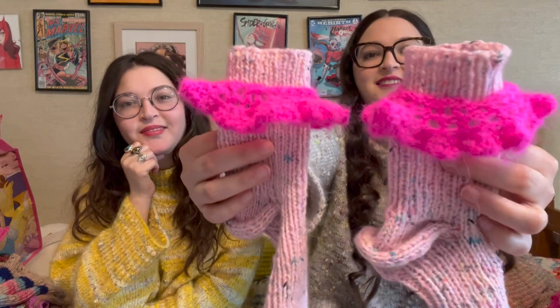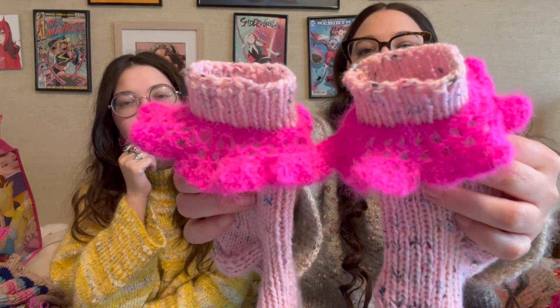So this is Bleeding Heart. I do remember this one because I've used this multiple times. Bleeding Heart Surrey. And I just wanted to make Barbie core socks. Like little kid Barbie core socks. So I made Barbie core socks. They're so cute. What is the pattern called? The Lolita sock. I think it's more Lolita, like Lolita Japanese fashion. I just love that ruffle. I know, it's so freaking cute.